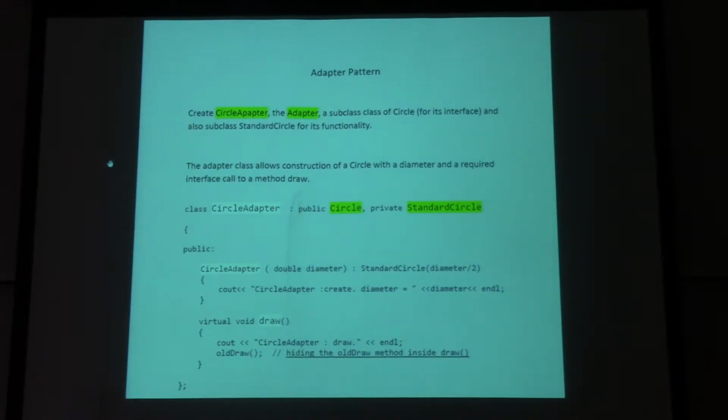For example, if we need to add another circle with another behavior, but we need to make the same call. That's one usage. So there is a similarity to them.